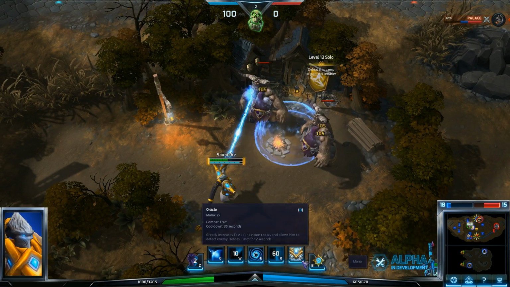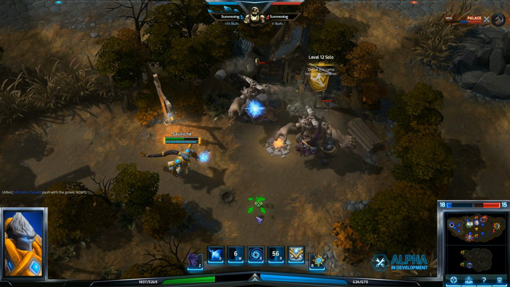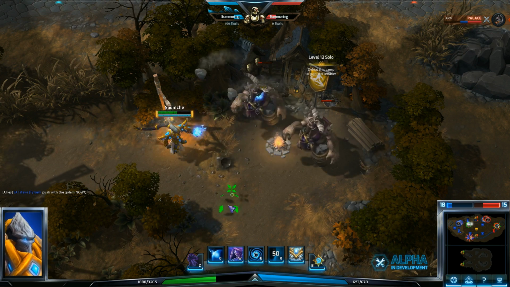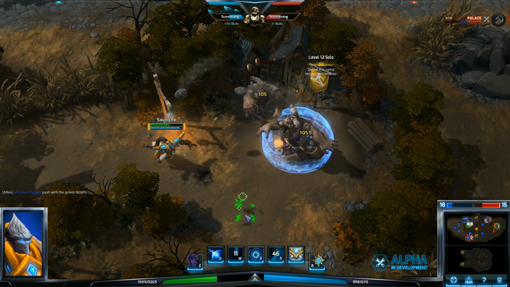Nope. So the enemy team didn't get any skulls, so we have a 100 skull golem to a 0 skull golem. And this late in the game, this 100 skull golem is extremely powerful. And so we probably won't need these mercenaries.